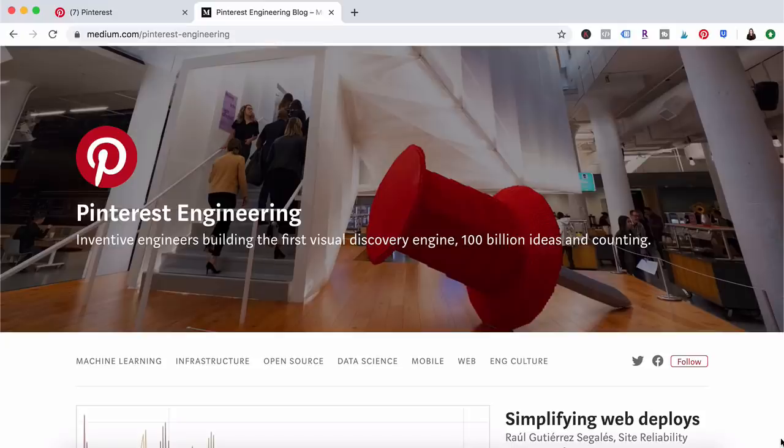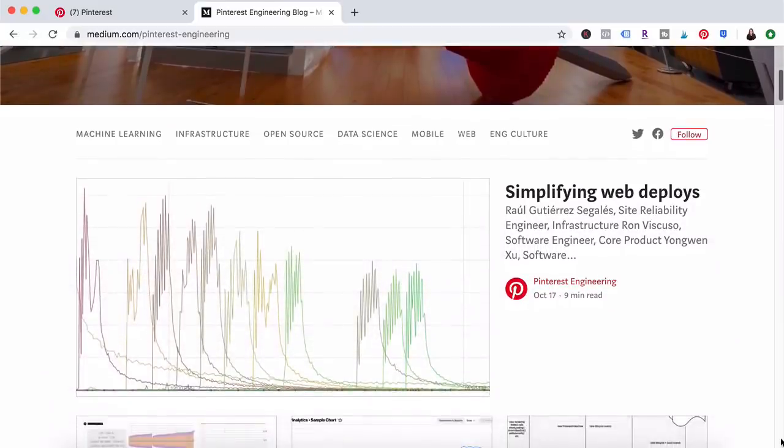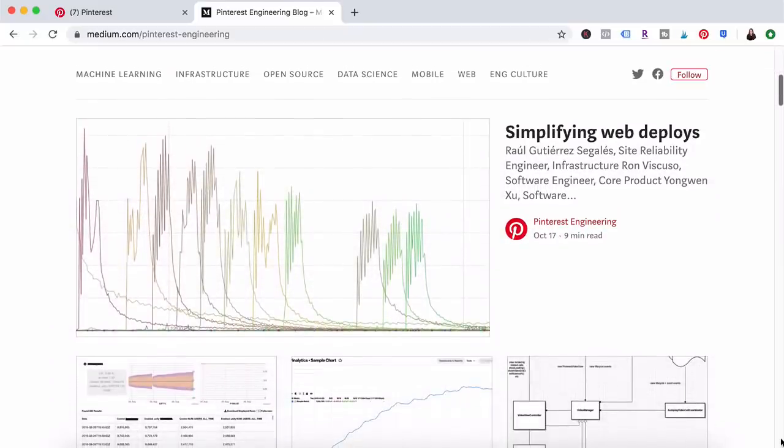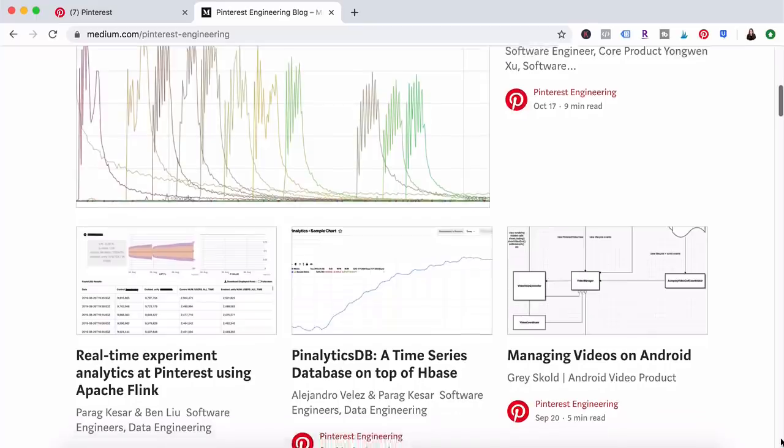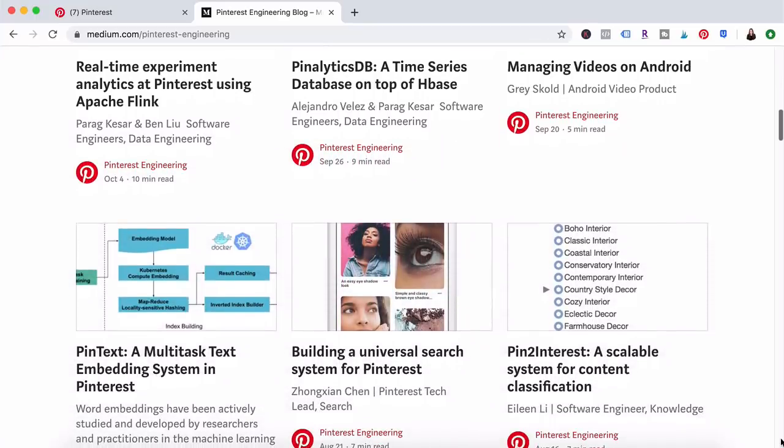Here's the deal. Pinterest isn't like other social networks like Facebook and Twitter. Instead, it's built on a coding language called Python, which you could learn more about by reading Pinterest's engineering blog, but I'll tell you right now, it's super technical. Instead, I'm going to show you exactly what to do to get your pins to rank in 3 easy steps.